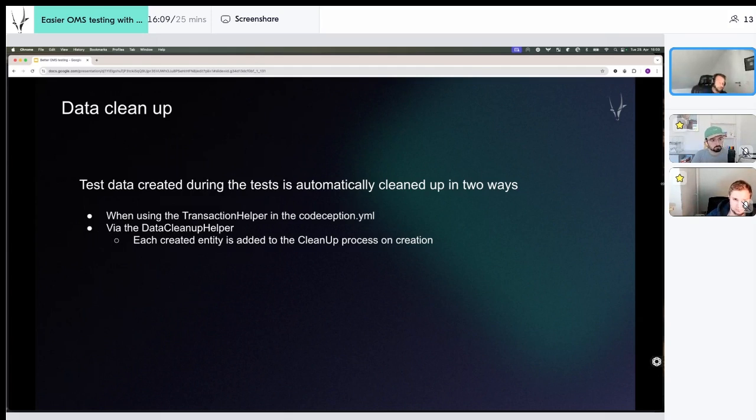And the other way is using the data cleanup helper, which is, as I said, also included in the new and updated helpers. Those are basically whenever an entity is created, they create a callback, which is used after the test is executed to clean up the database, to remove all this unnecessary data from the database again.